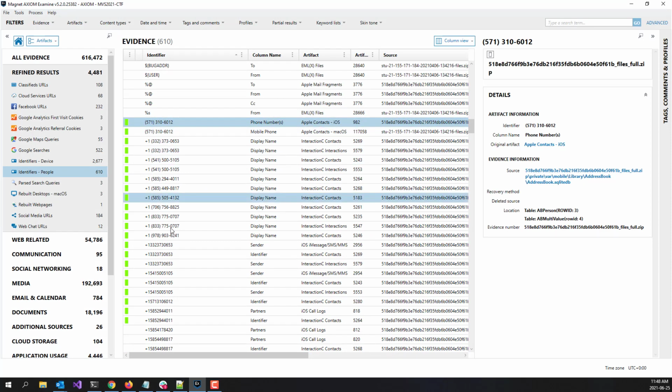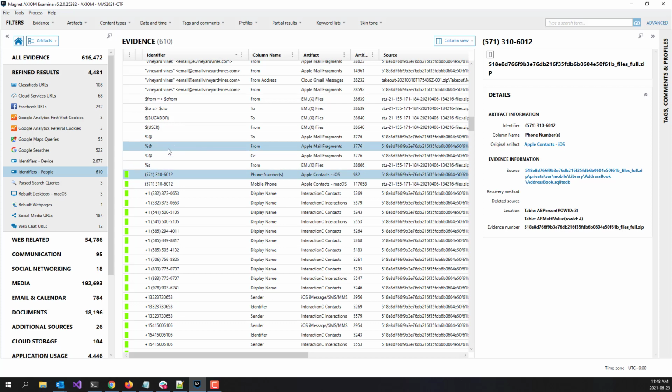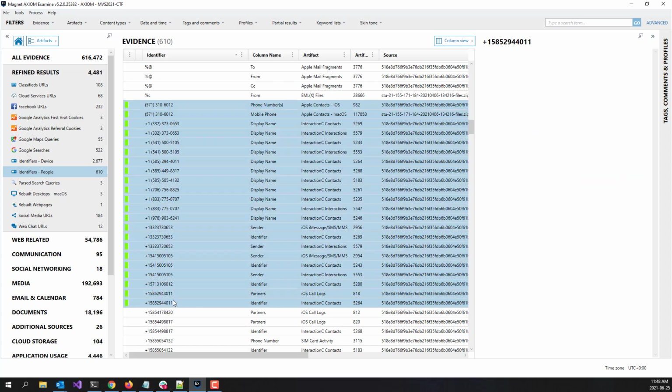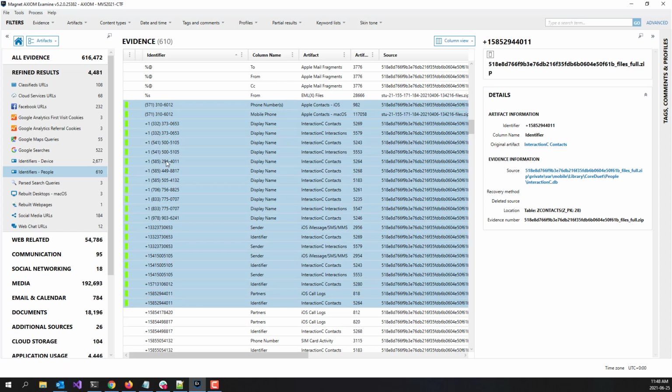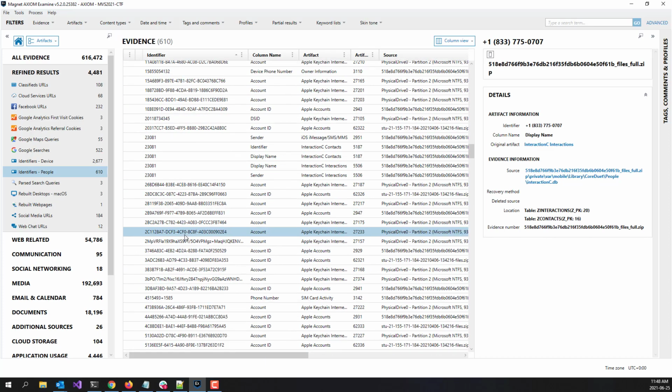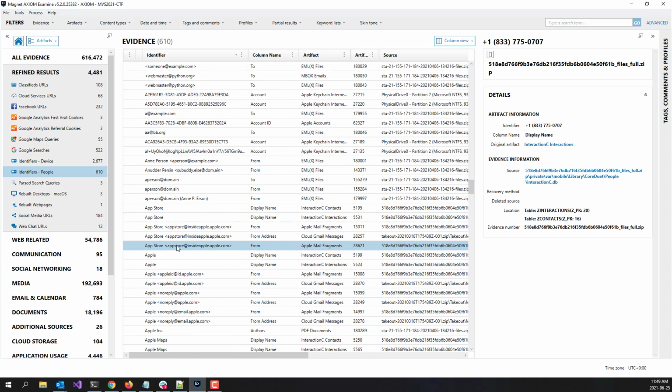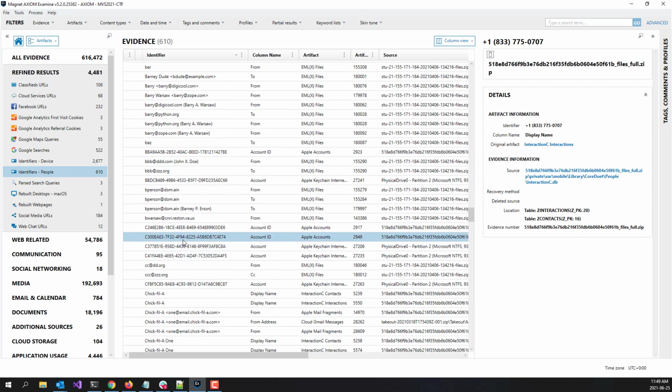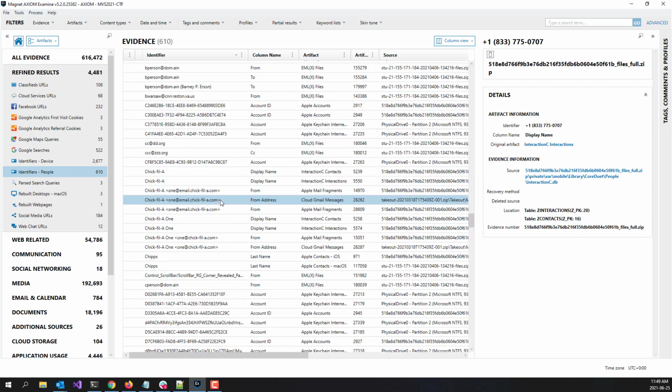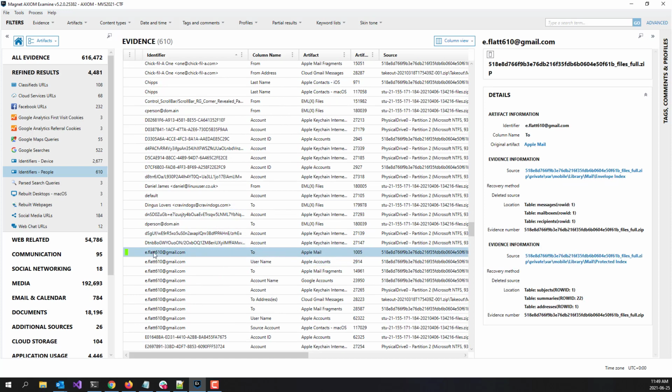You can see I've already bookmarked a bunch of phone numbers here. You could select everything and grab it, but I find you'll get a lot of extra junk in here that really isn't valuable identifiers. You're always going to get a little bit of noise. So I'll be a little more selective here and just bookmark a number of phone numbers. I've already bookmarked those, but I can easily unbookmark them or add them. We'll just keep these as a good test. We could go down, and there's probably some email addresses that we can add here. Let's see. Our person of interest here is, there we go, E flat. We can use their email address in this.